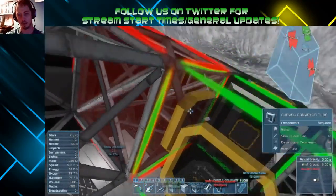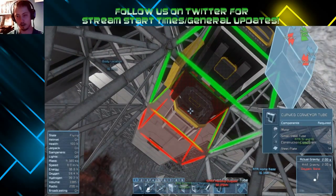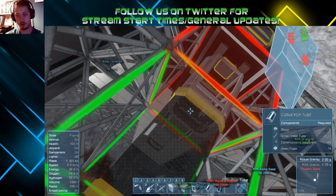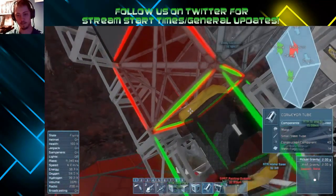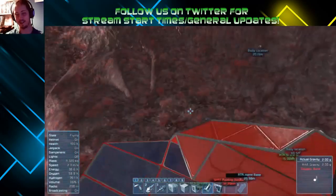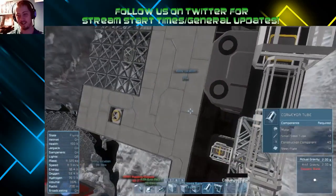I forgot the big connectors are finicky. They only like rotating on the face you're pointing at. Yeah, no, they're a little touch and go, but of course you are still offloading. Wait, really? Oh, that's right. I don't have the connector on my ship. No, your ship. Your ship's offloaded.